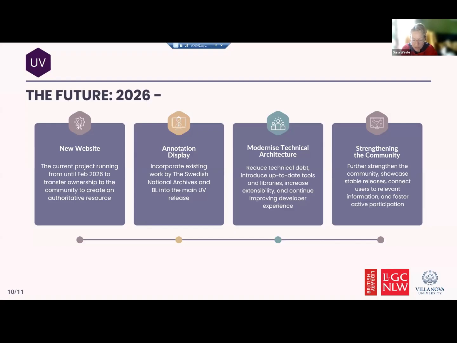While we're making all of these great changes to our website and the UV itself, we also need to modernize the architecture of the UV. As you can imagine, a project that's been around for over a decade needs some work to improve its technical infrastructure as well as its interface, to make it a more attractive and easier project to work with for the end user as well as developers. And finally, we're constantly working to strengthen the community through fostering new working partnerships and reaching out to those who aren't yet part of the UV world.